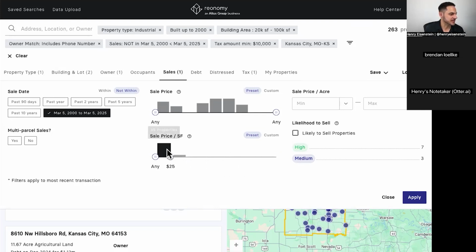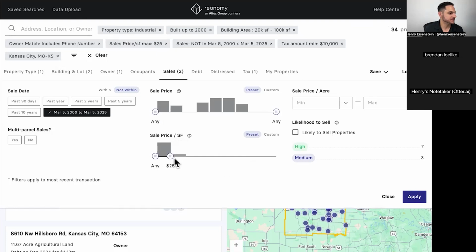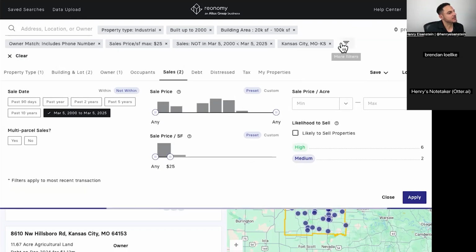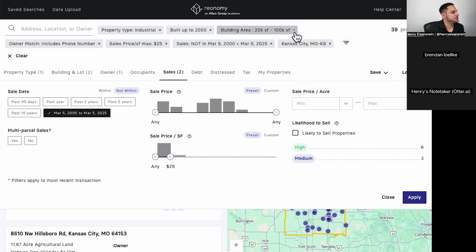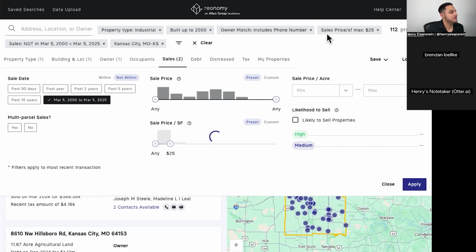Long story short, this is not going to make much of a difference, but because now you're down to 35 properties, I can adjust in other areas. So now I can remove things like tax amount. I can get rid of that, it didn't really change much. The square footage in the building didn't change much either. So anyways, you can kind of go back and forth. You have either one, okay? Those will be the majority of the lead criteria that I would pull.